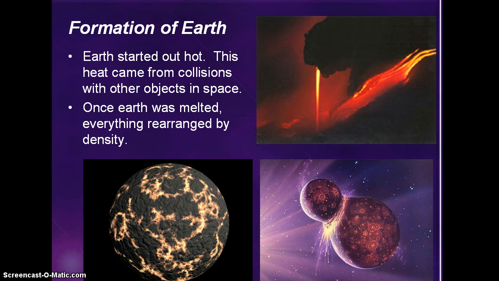I don't know if you're aware of this, but the moon is made of the same materials as Earth is, and scientists believe that it is actually a piece of Earth that over many, possibly billions of years, has turned itself into that spherical shape that we can see now. But anyway, when whatever it was hit the Earth, you would have gotten an impact that released a ton of heat. And when you collide two large, massive bodies with each other, you will generate a massive amount of heat.